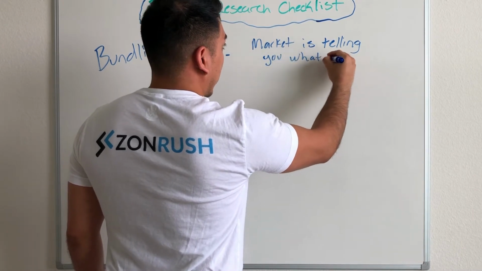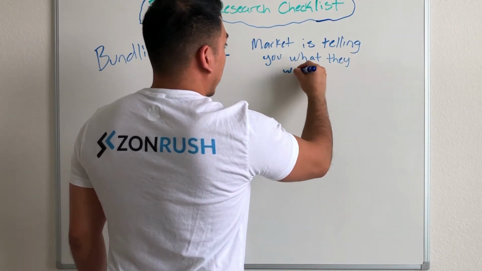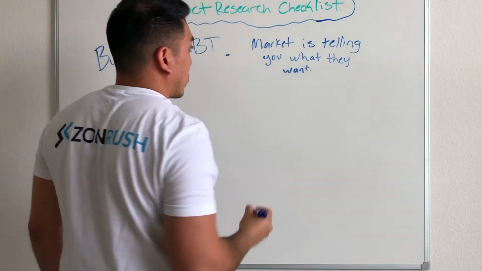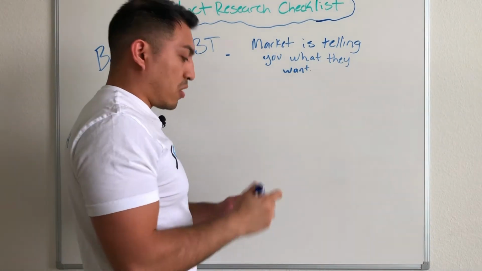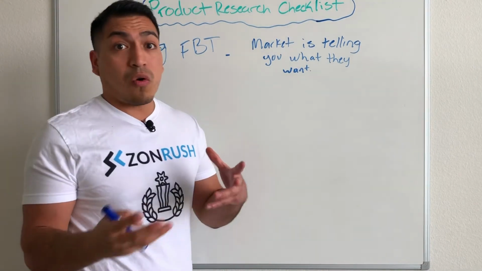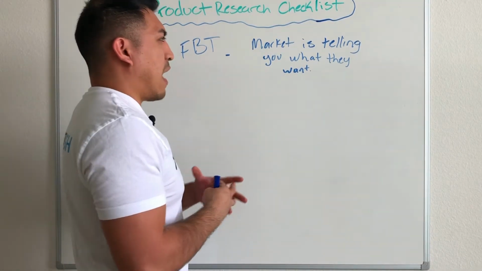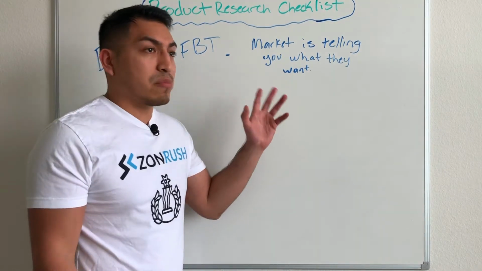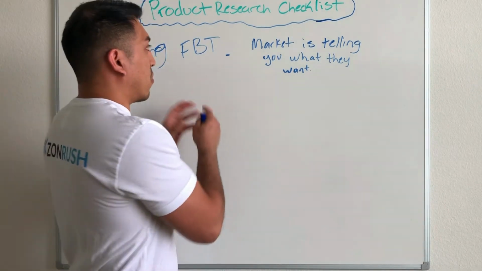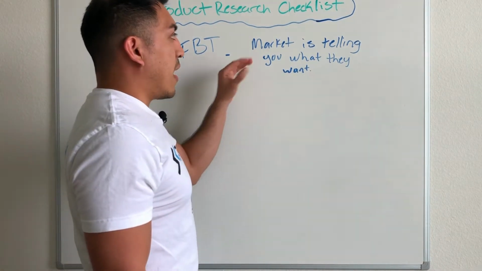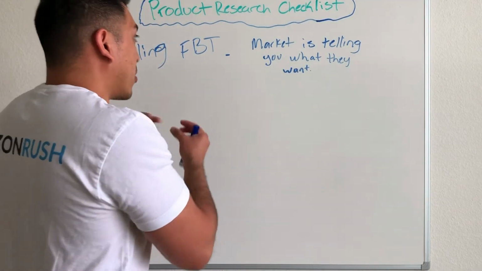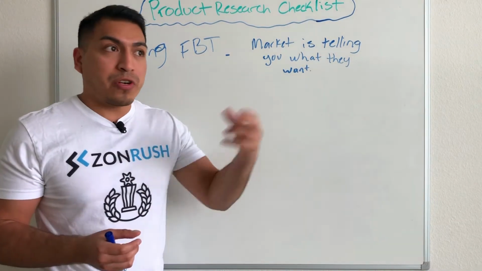what they want. So a lot of times as an Amazon seller, though we want to bring amazing products to the marketplace, as well you should, you don't always have to make it complicated. You don't have to have custom molding or do any sort of things like that, or have a patent pending. A lot of times you can just reverse engineer this simple aspect of data that Amazon gives you, and you're literally just going off of what everyone's already buying. So you have this data and you can harness it and now use it when you're talking to manufacturers.